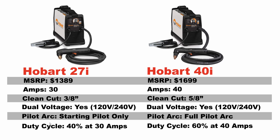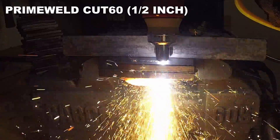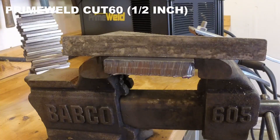That said, these machines do boast a pretty high price tag — you're talking $1,700 for a plasma cutter. So if there are any weekend warrior guys out there looking for a plasma cutter on a budget and willing to sacrifice a little bit of that build quality to save some money, there are options out there that can be dramatically cheaper that are not made in the USA. I don't want to drive you away from the Hobart machines, but I want to show you your options so you can make an educated decision. One of the machines you should look at is the PrimeWeld Cut 60 — a 60 amp dual voltage plasma cutter. We've done a variety of cutting tests with this machine, and I'll run some B-roll so you can see some of the cuts it has made.